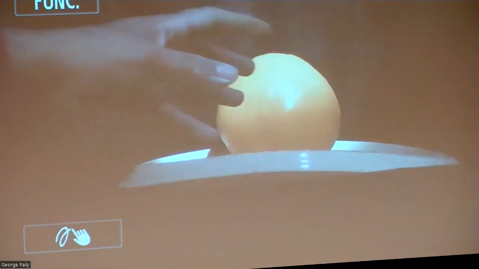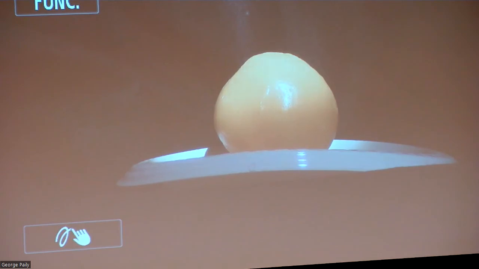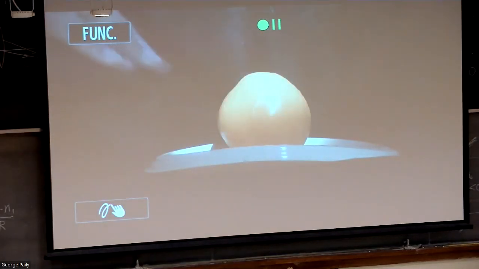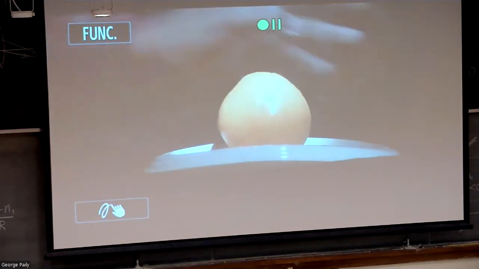It's a weird thing, and if you stand over here, you will see the orange on the plate, but it's actually hidden inside this box and is upside down in fact. At the end of class, just come and stand here, you can see this illusion of an image over there.